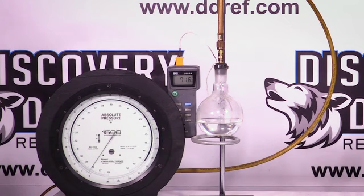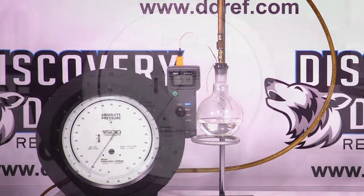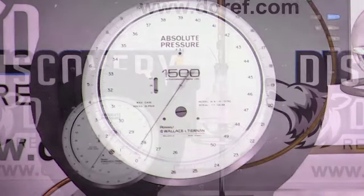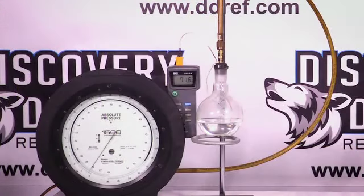All right, now you can see that the temperature has equalized with the room temperature. And you'll notice on the pressure gauge now that we are below half of a pound of pressure absolute, which is the temperature-pressure relationship we're going to have for water. The point of what we're showing here is we drop the temperature of the water by reducing its pressure, not by letting it just equalize with the atmosphere around it. So now if we add really any source of heat to it, it'll start to boil again.